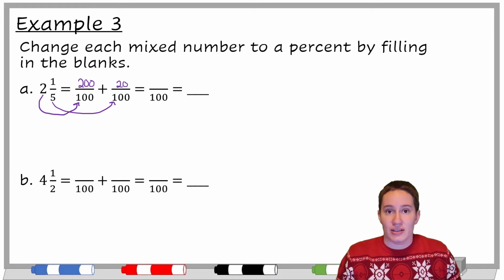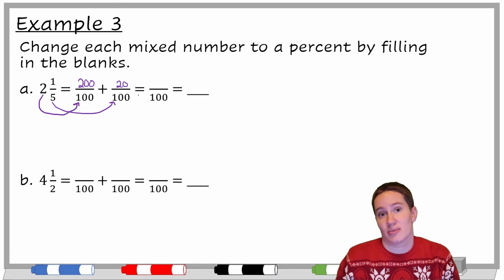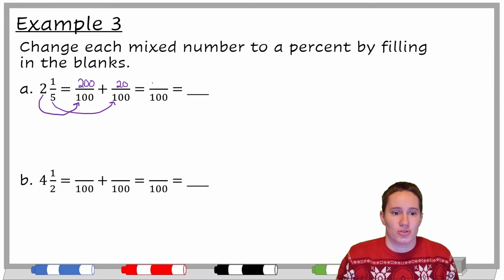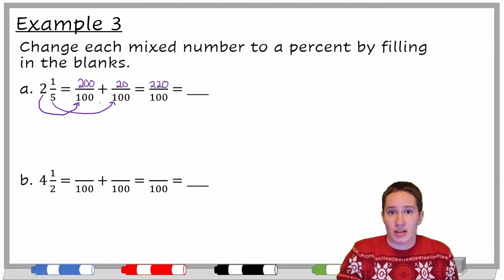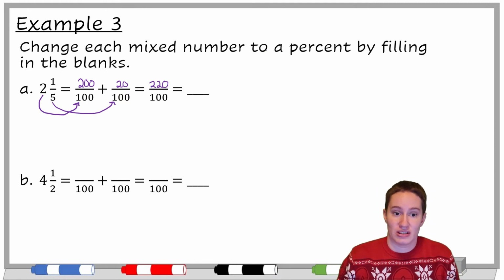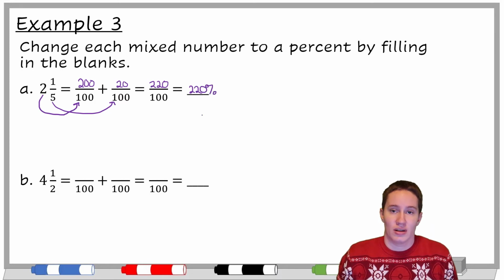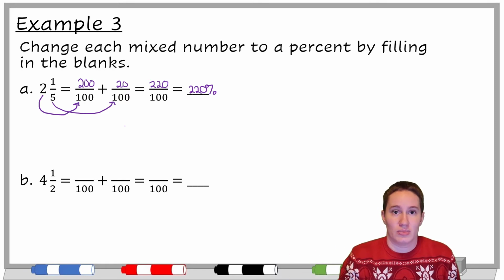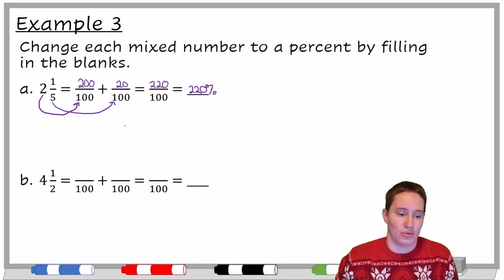And then to add these fractions together, 200 over 100 plus 20 over 100, they have common denominators, so together they make 220. And the reason we picked to make these be over 100 was because now we can say, oh, that means this is the same as 220%. And that's our answer. So there might be a couple different ways that you could go about getting that 220%, but that's the way that we're being guided through by the Math U-See curriculum.